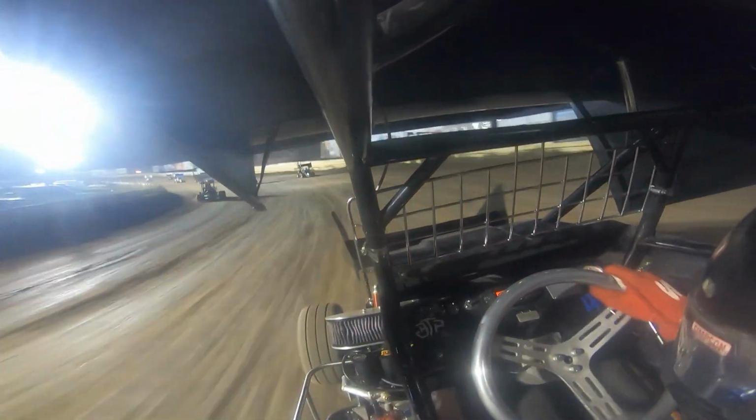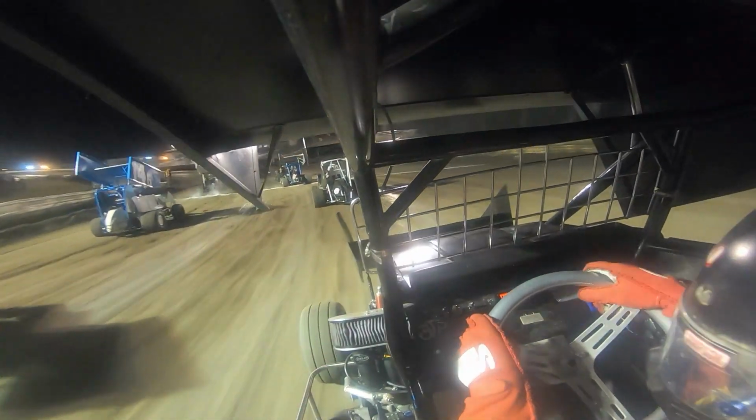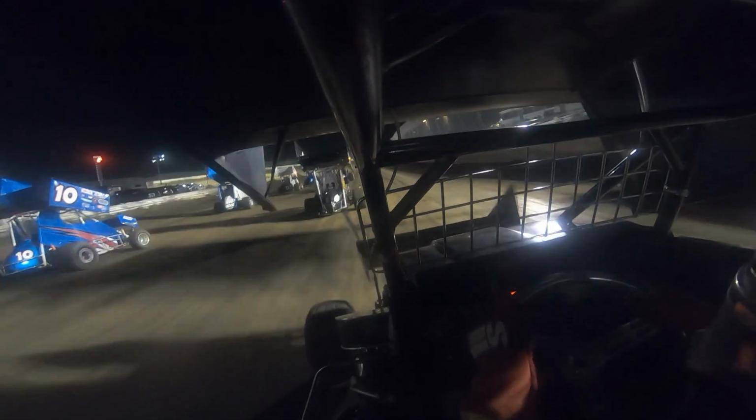So I was really confident about this time around, and I figured maybe we could win this thing. After all, we were pretty damn fast before, so why not? So we get out there and we go for hot laps, and of course, same problem. Actually different, not the same. Instead of dying at 12,000 RPM, it was dying at 10,000. So now we got into a mad thrash again, trying to figure out what the hell is wrong.